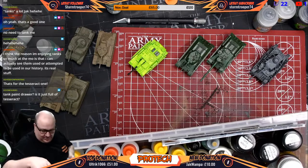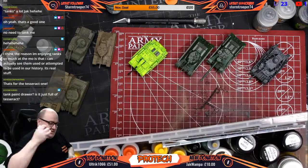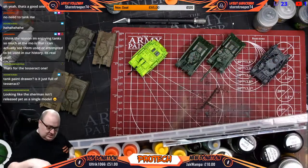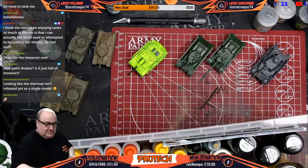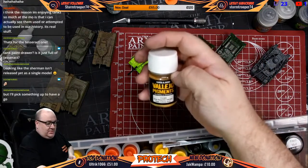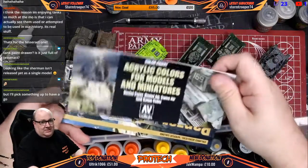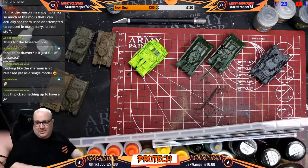No, that's my Tesseract drawer. Then we've got the Rust Effect, which is, again, all oil-based, which I've had for a while. Standard Rust Effects, and you can see it's all separated in there. It just needs a good shake up. Oil and grease stain mix. Natural iron oxide. Vallejo pigments, that is dark yellow ochre for the sand. But we do have all of the Vallejo pigments in and stuff like that for it. But I'm going to look at getting some of the bits and pieces. Cool.